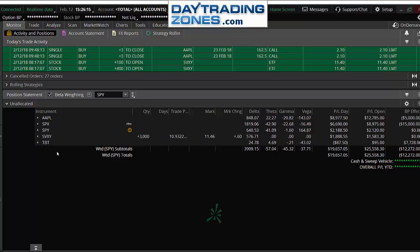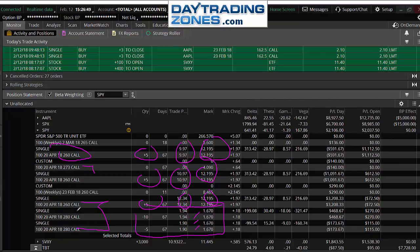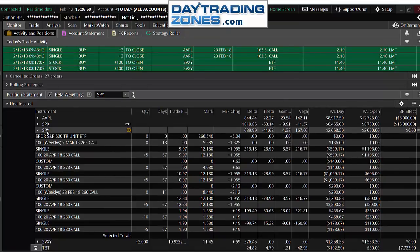That being said, I also have some SPY. I got some SPY Friday at $9.97 — it's $12.26 now. Those are runners. I added today some of the deep-in-the-money $260 calls, and I'm selling the DTZ resistance at $280. So I'm selling the $280 calls for protection, and those are starting to make money — they're decaying, which is super cool. My short $280 calls are making money, and my long calls are making money. So it's a perfect sandwich going on here on the SPY.